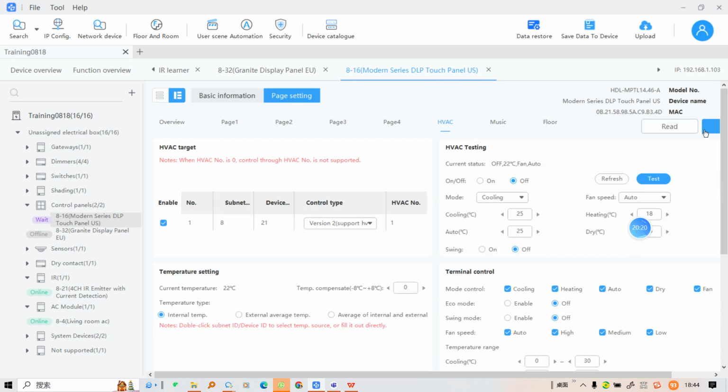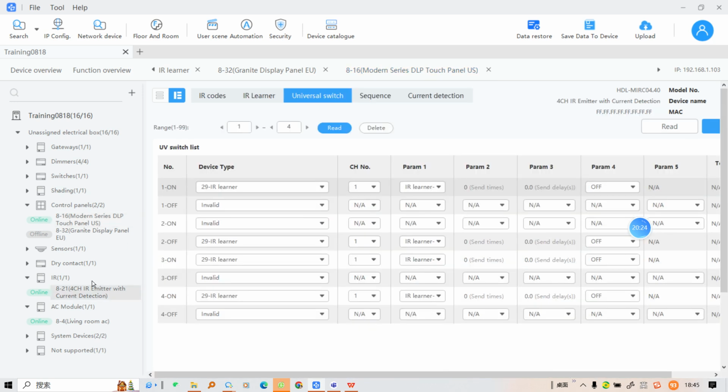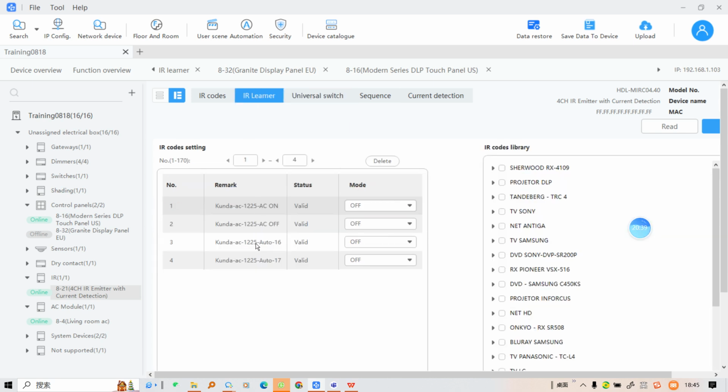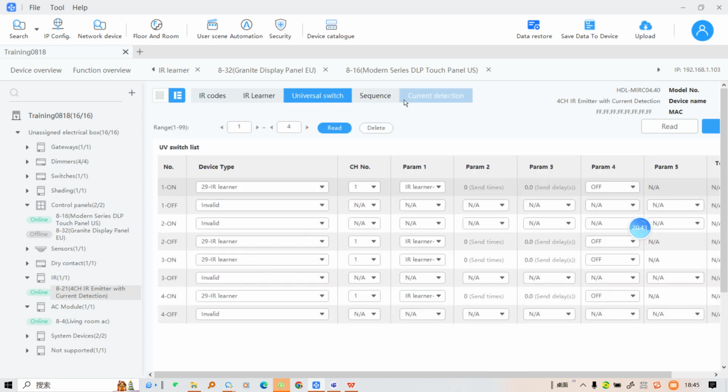Click Save. And in others, we use on. When UV switch number 1 is on, then turn on the AC. And when UV switch number 3 is on, we match this code, auto 16 degree. So we have to match them one by one.